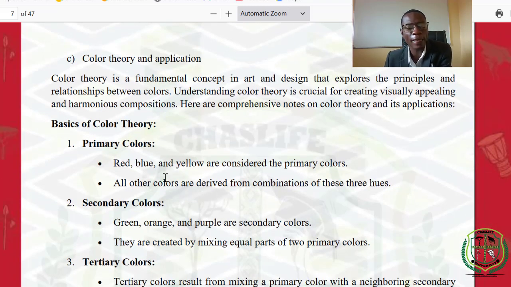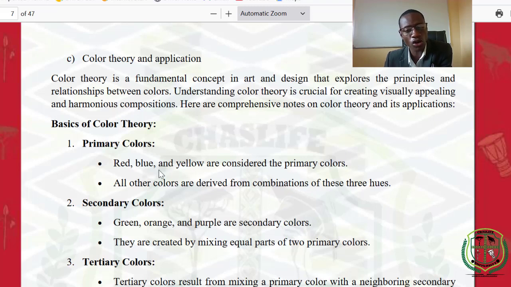One, we've got what we call primary colors. So what are these primary colors? Red, blue, and yellow are considered the primary colors, and all other colors are derived from combinations of these three.